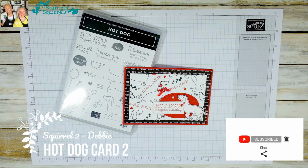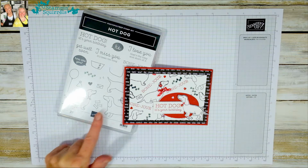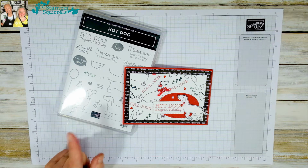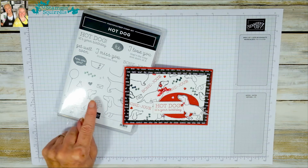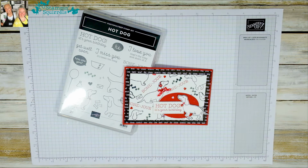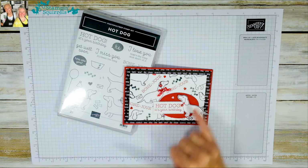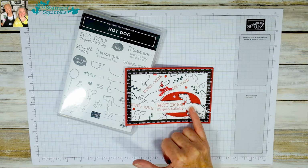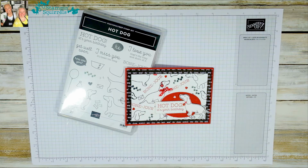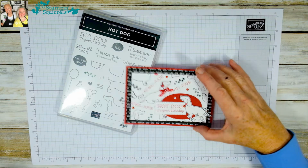So we're doing a series of cards to go with our Card Kit to Go class about the Hot Dog stamp set. And as we've said before, the reason we've chosen this stamp set is because it's got a lovely mixture of these lovely little dash-ons, but also some really fantastic sentiments. And we're going to be making the most of all of those things. So today in this card, I'm going to be showing you how to stamp your own background and create these lovely 3D hot dogs here. So let's get started and let me tell you what you need to make this card.